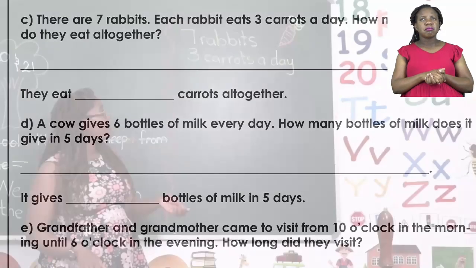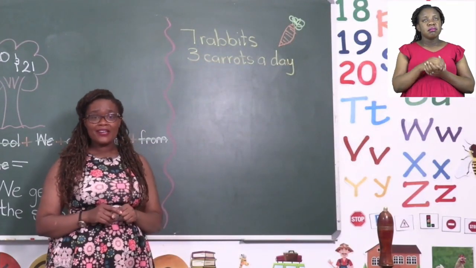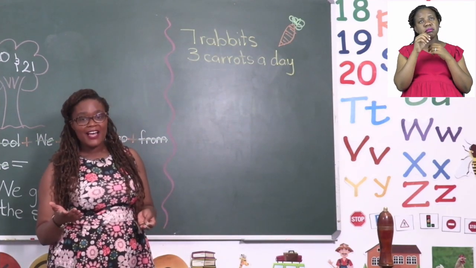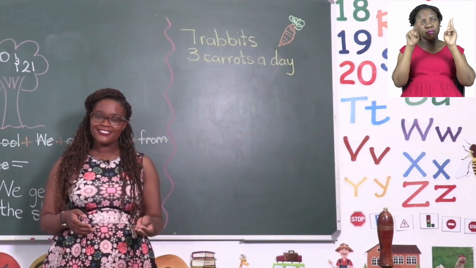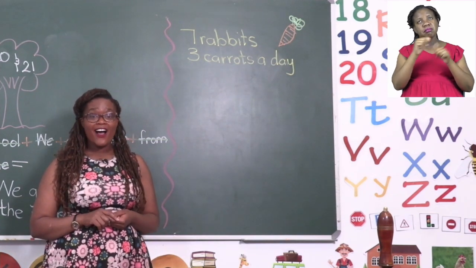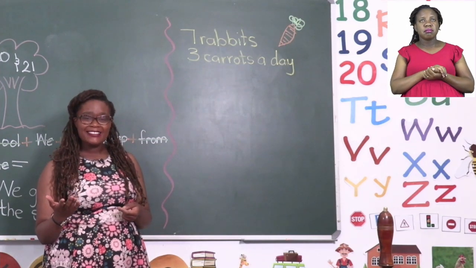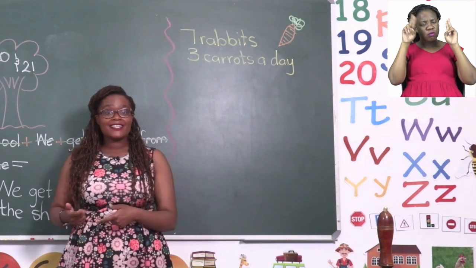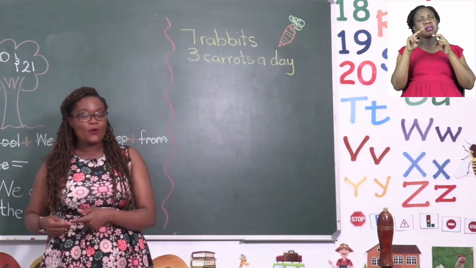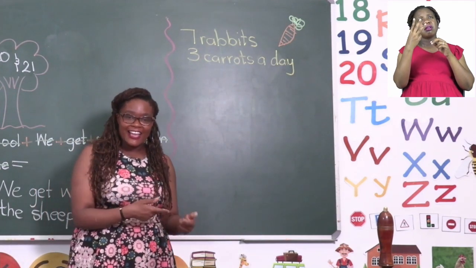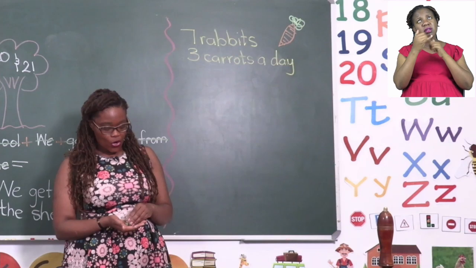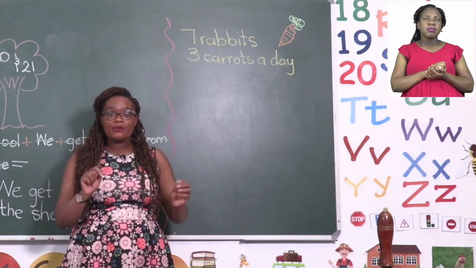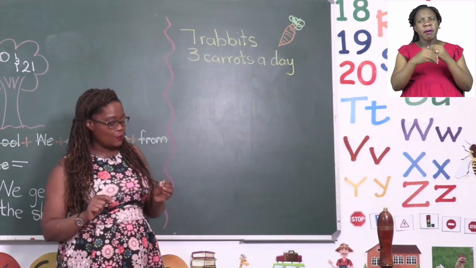Now on the board, we have our key information. So we're going to say, are we adding, subtracting, multiplying, or sharing? If you said that we are multiplying, well done! Because remember, multiplication is repeated addition. That's what it is. So instead of saying 3 plus 3 plus 3 for 1 rabbit, then 3 plus 3 plus 3, there's a simple way of doing it.